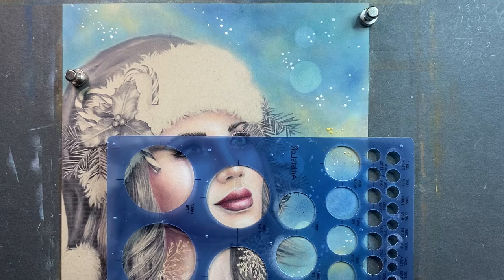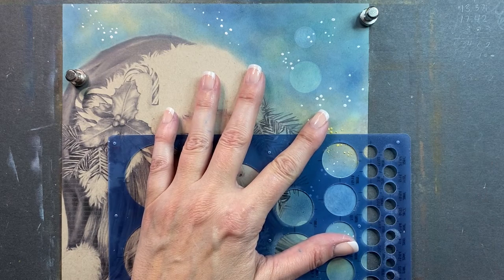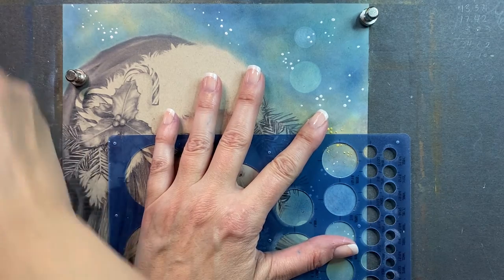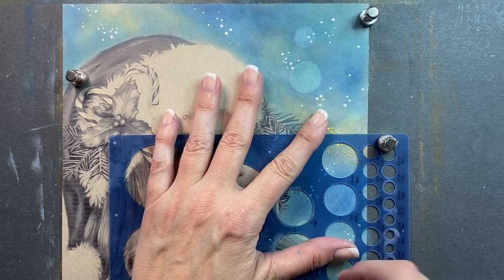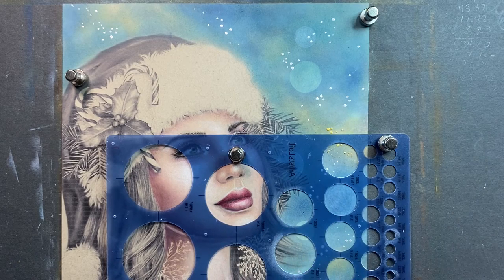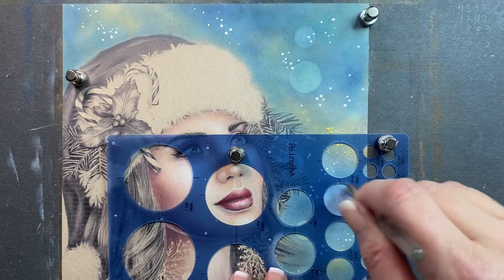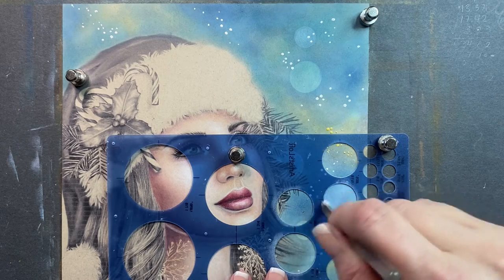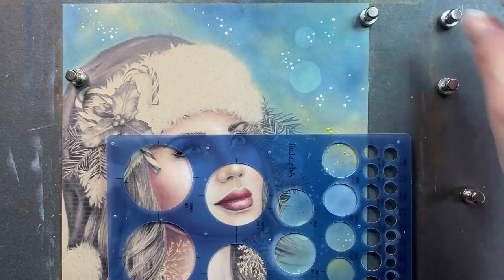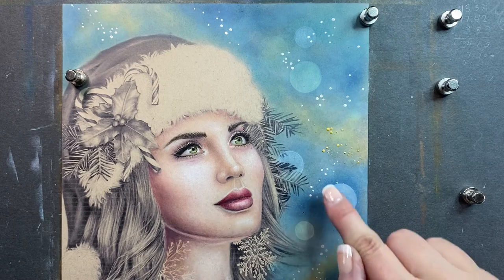So, I'm going to take my circle template. Actually, if I can find some more magnets. Where are all my magnets? Oh, here's some. Okay, so magnets help keep that circle template from moving. And then I put Gelatos, white coconut gelato, on my brush. I don't know why I feel there's something wrong with it, but I do. So let's try that. All right, I'm going to go with that.